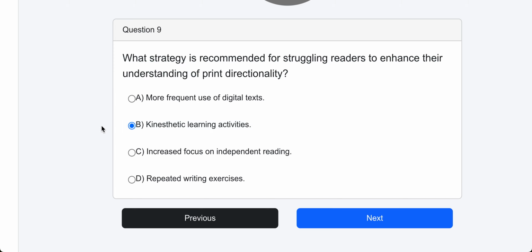And now just to give you a little tip, a little hack, a little strategy when taking your upcoming RICA exam: if you ever see an answer option on your multiple choice section about kinesthetic learning, about hands-on learning, about engaging learning, and effective instructional strategies, that's probably going to be the correct response.